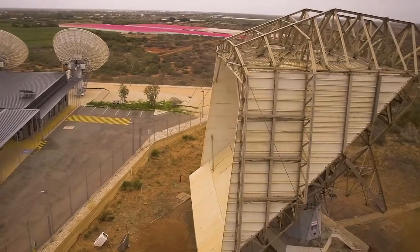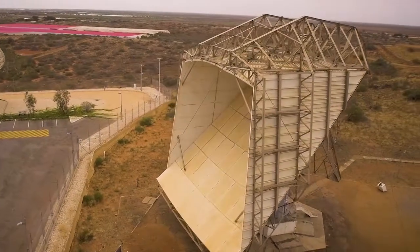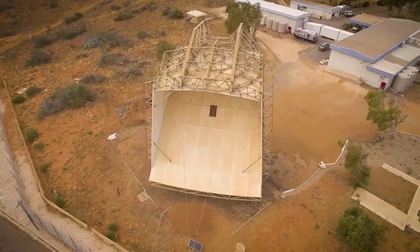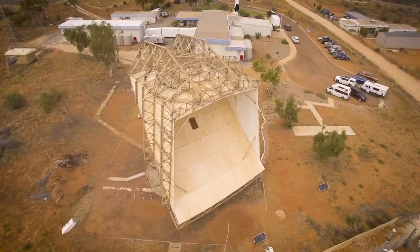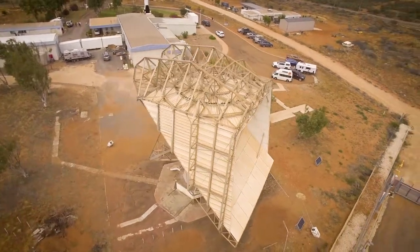That works out to be one in every ten locals working to create space history. The original satellite dish, which is technically called the Cass Horn antenna, was commissioned in 1966. At a width of 12.8 metres, the dish has interacting parabolic and hyperbolic reflectors in a characteristic sugar scoop form, and is the only remaining example left in the world.